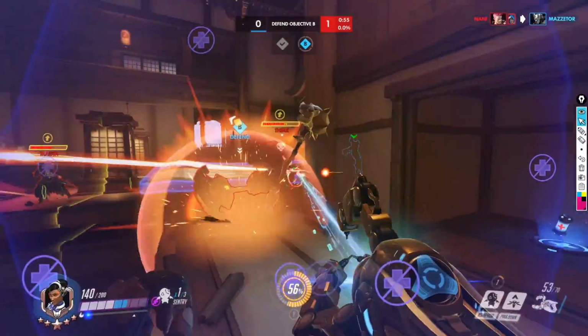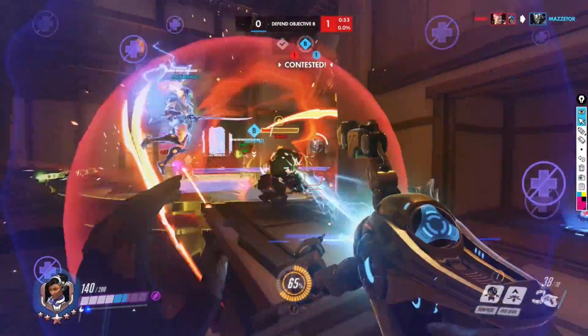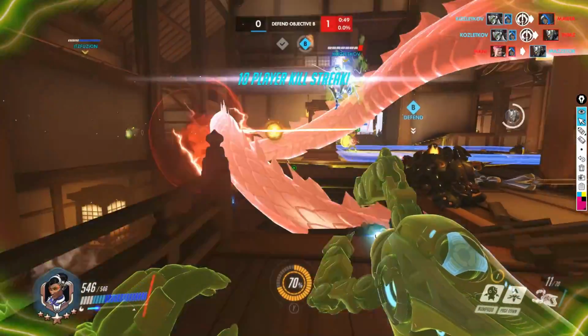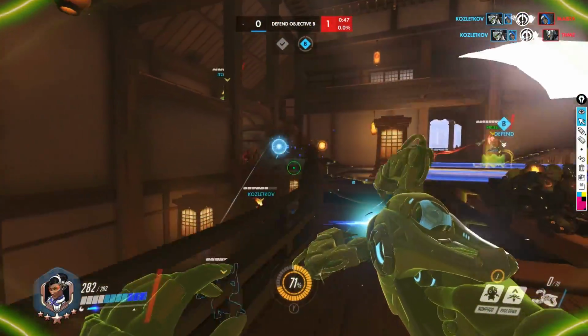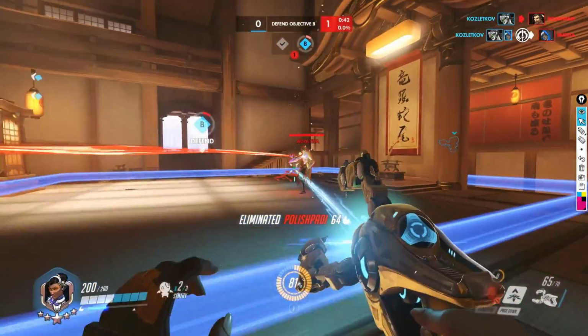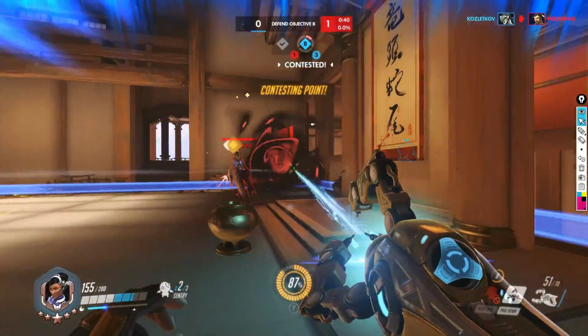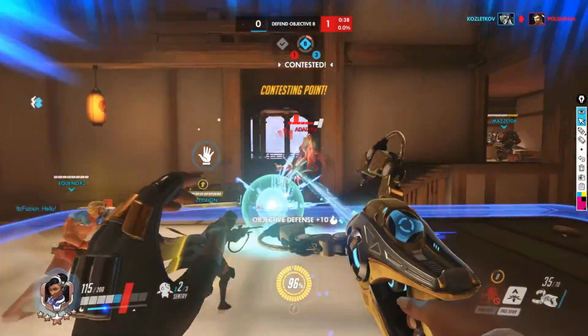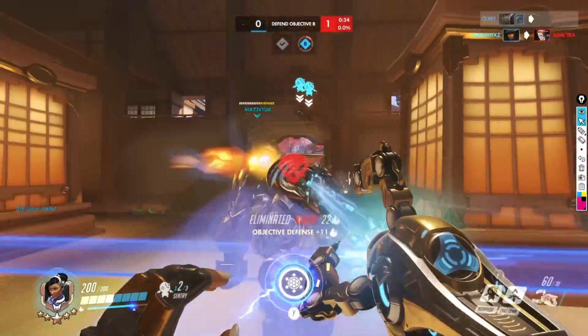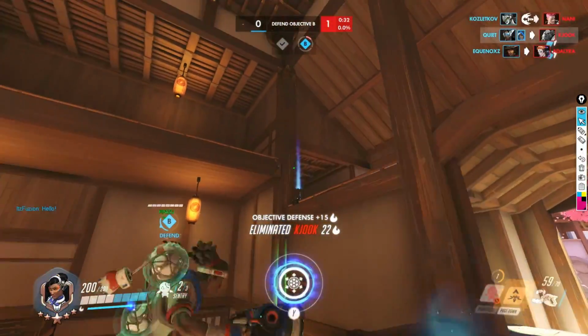Or since your ultimate is kind of global, you can use it from wherever you're hiding directly to help your team immediately, as long as you do it when the EMP is over. So that's a really good tactic that I would use against Sombra. I think Sombra is extremely meta right now. She's really powerful. So saving your barrier for when that happens will work. It's kind of like a defensive ult.